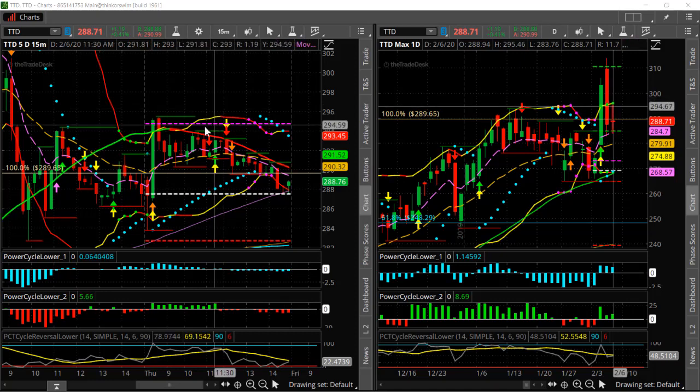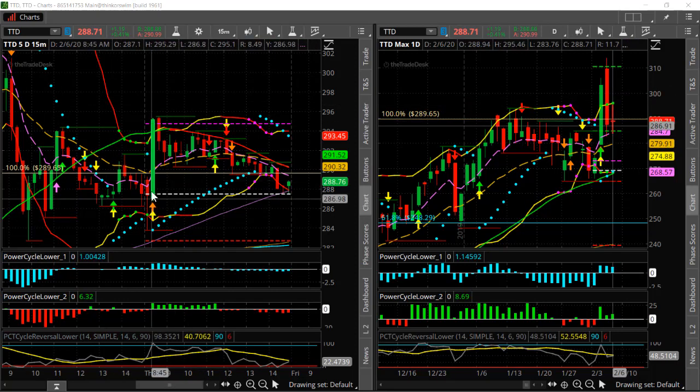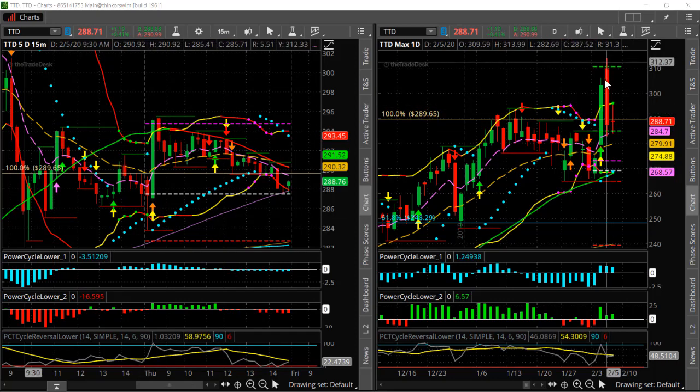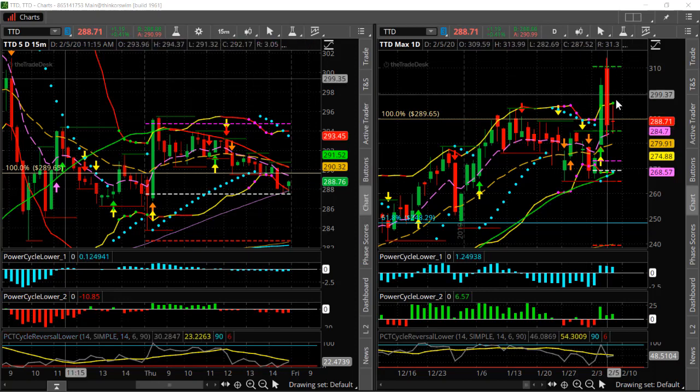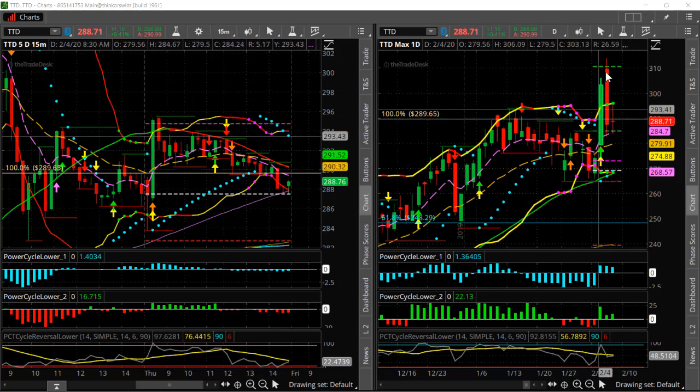So this was a trade set up today on TTD Trade Desk. This was one we've been watching. You see it had a really explosive move here early on the open to the upside and then stalled out. So we were looking to get into this because this is what we call a volatility squeeze. And yesterday on Wednesday it had the spike up, then pulled back, but it's still in the squeeze. So we were looking to get in to see if we could get that to continue, for the momentum to the upside.